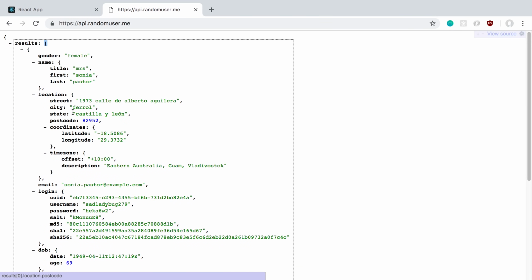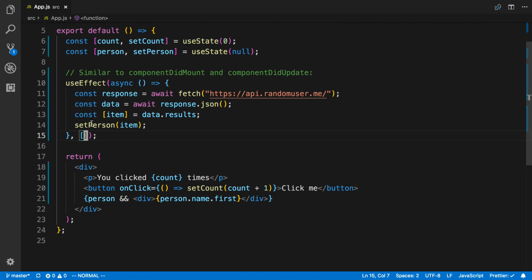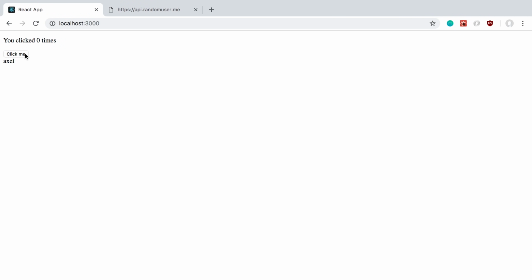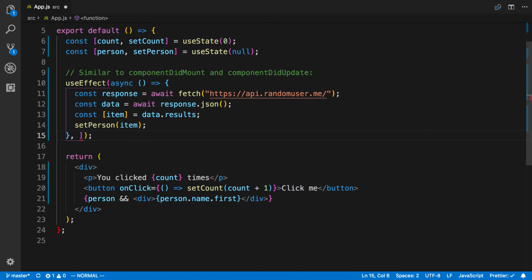So we'll save that, and now we can come look at our component and we can see the name, and you'll notice every time we click this, it's not going to refetch a new user, so the name stays the same. Now again, if I were to get rid of this, we could, and now every time I click this button, you notice it does that, and I think we have it in an infinite loop, so let's turn that off.